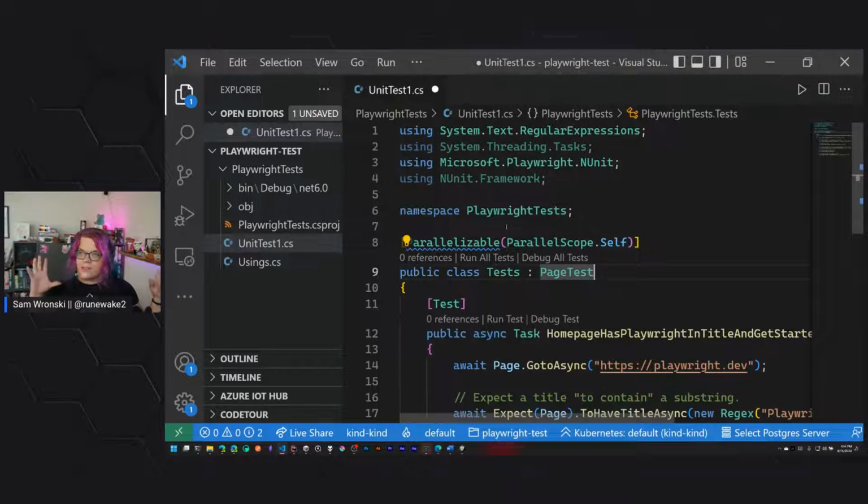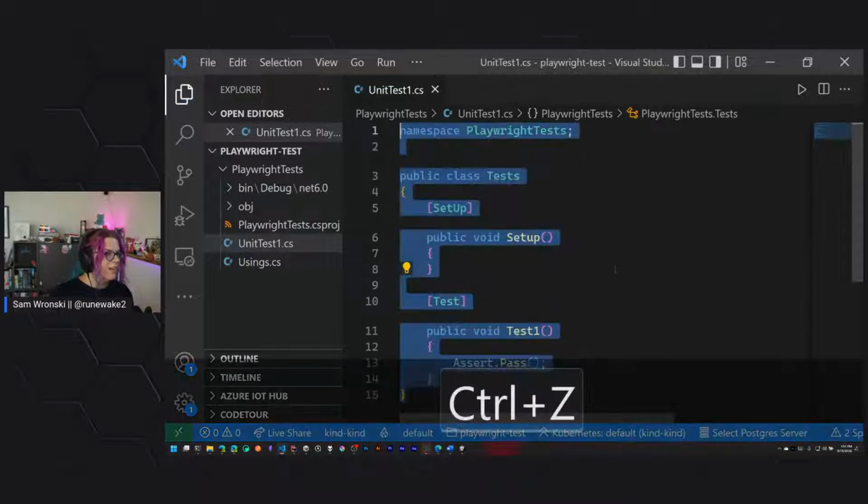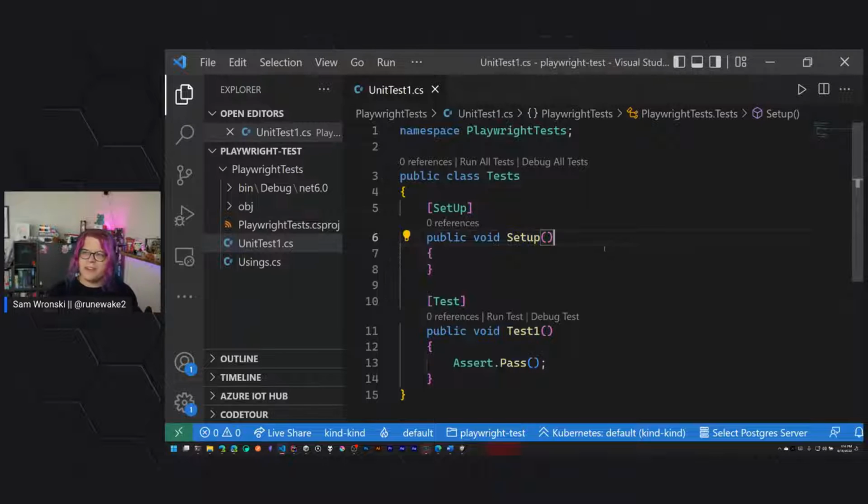There's a few important changes here with doing what I just did. First off, we made the test parallelizable, which means that it can be run in parallel. We also are now extending a class. So previously, actually, it's probably better if we just write this from scratch.